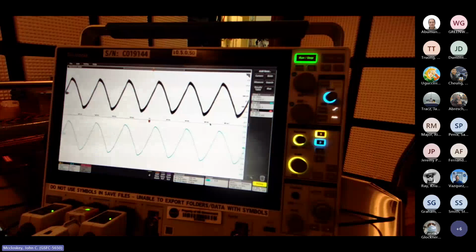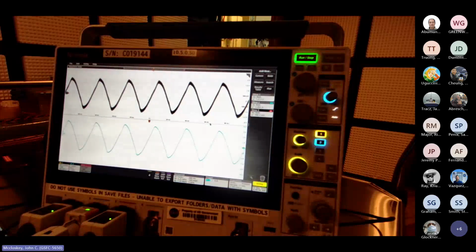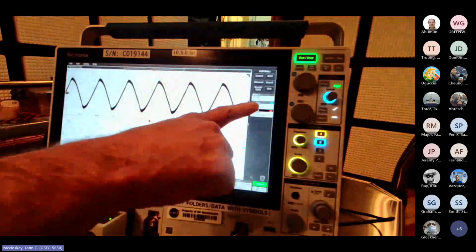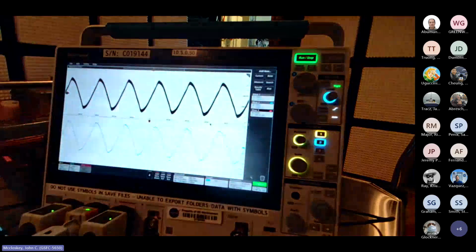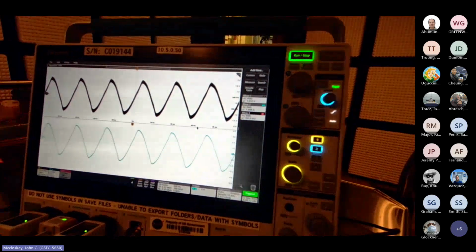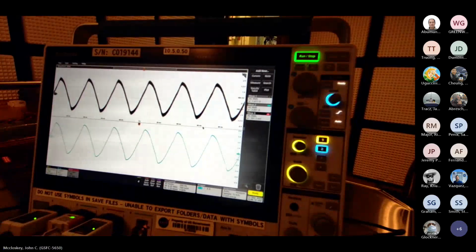So I inverted the scope screen so that you have the more bland display of the traces, which I hope you can still see, but you should actually be able to read the numbers off of here so that you're not just believing me when I tell you what those numbers are. Can everybody see the scope all right? Yes, the trace is very clear.